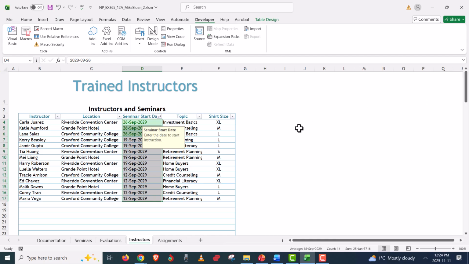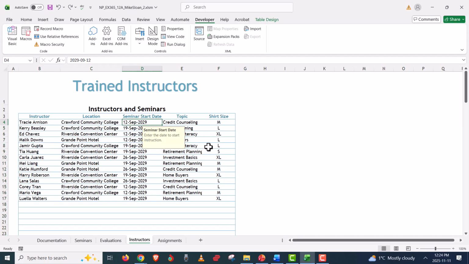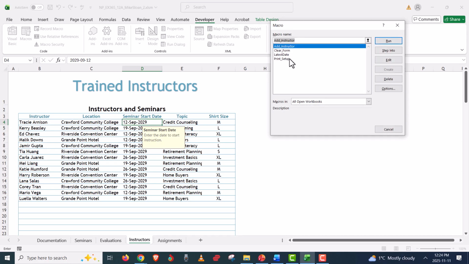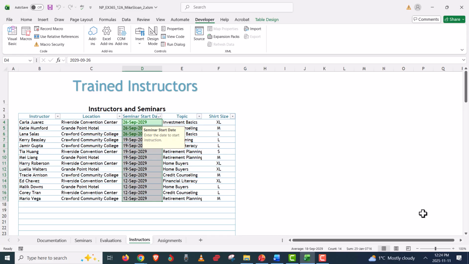So now I'm going to undo that, and I'm going to show you something. I should be able to undo that. There. So I turned off the filter. I just undid it, because what you did in the macro didn't. So now sitting anywhere in this spreadsheet, if I didn't want to have to do all those steps, I can go to macros and I can go to that one I just made, latest date, and I can run it. And it does all that stuff. How cool is that?